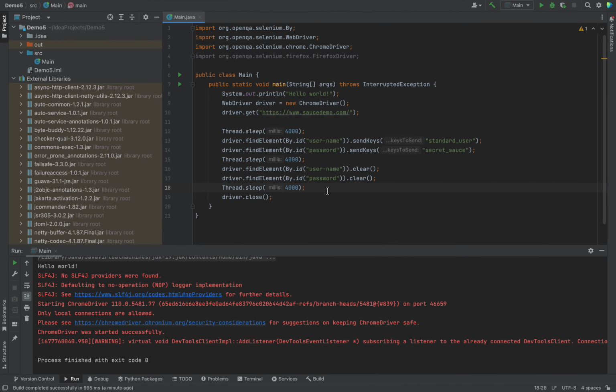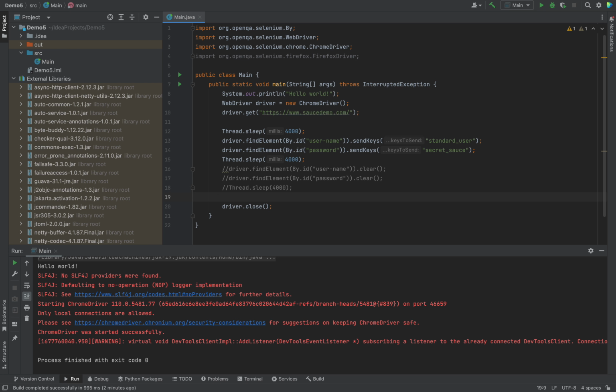As you can see we have already entered the username and password, and here we are just clearing both the text fields. So let me comment it out so that we can click on the login button with the help of the click method, and then the user will navigate to the next page, that is the home screen.